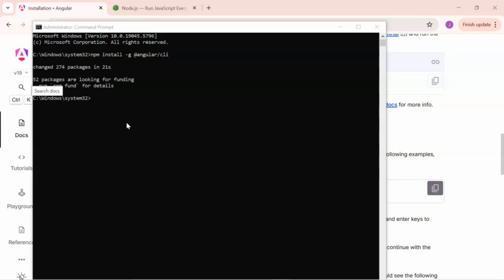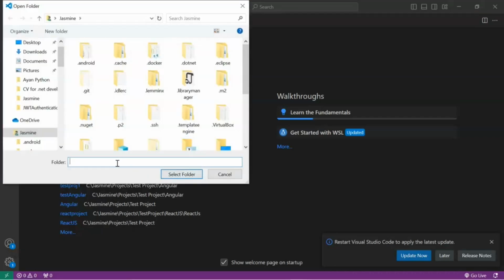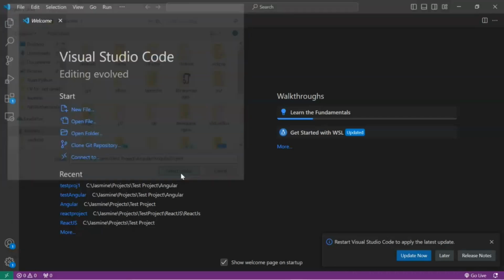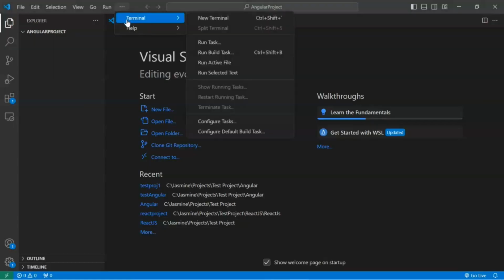So let's open Visual Studio Code. Now let's open the folder in which we want our project to be created. Now we need to write the command ng new project name. So open a new terminal.